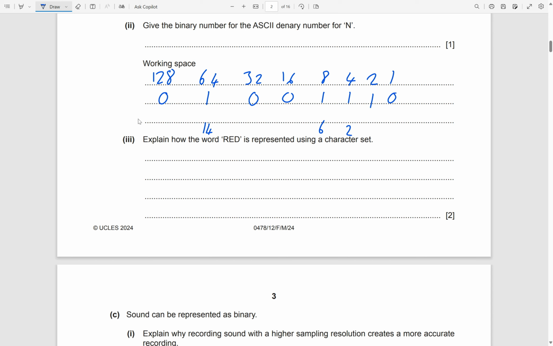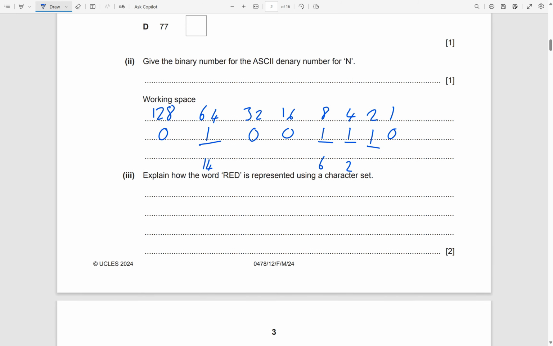And the thing with these binary questions is they're quite easy to check because we can just add it up. So, right, let's go 64, then plus 8, okay, that's 72, plus 4, 76, plus 2, yeah, 78. And of course, here, hang on. Yeah, I'm going to move it up because the top of the graphics tablet doesn't really work that well. Right, so 0 1 0 0, 1 1 1 0.